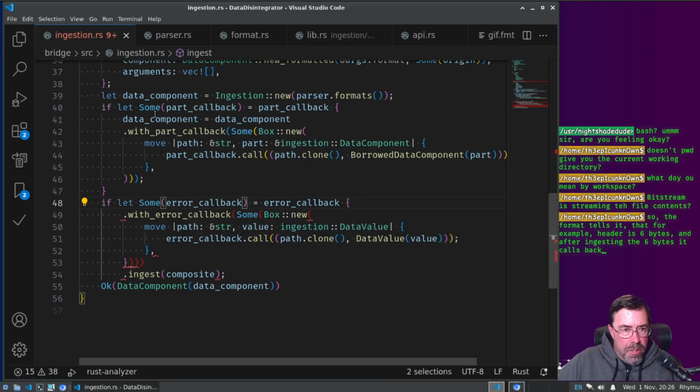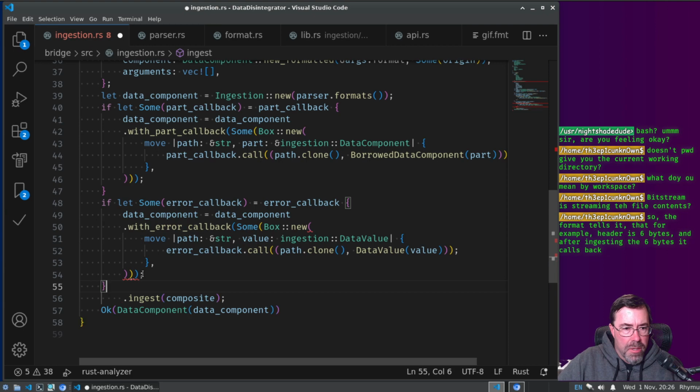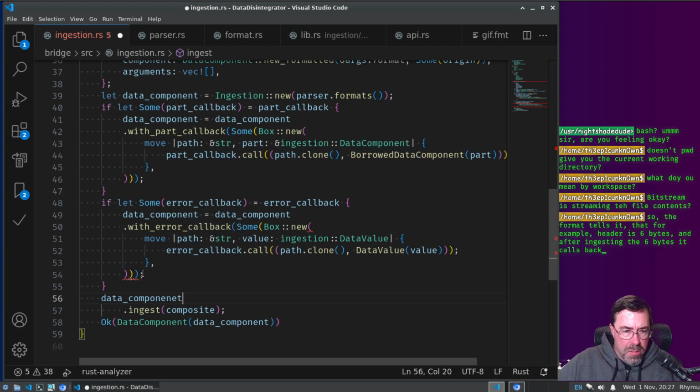Then with error, then data component equals data component with error callback. No comma. Actually, that's not the problem, is it? There. Okay, and then it's data component dot ingest composite is the data component again.